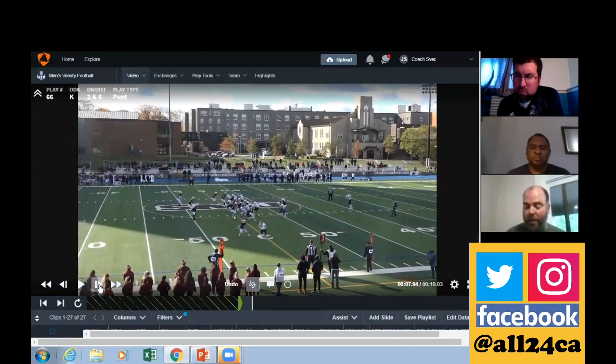If we get the snap at hip height, because ideally that's where we want to drop it around at hip height and our elbow being that guide, we can essentially meet the ball. Because after our first step, we start our backswing, and by the time we plant, we're finishing our swing. If we drop it too high or get the snap too hard, we'll try to plant, drop, start our backswing and front swing at the same time, and our timing's off. So if we get ideally hip height, we drop our shoulders, drop our eyes, drop our head, we set the drop right away, and our operation's clean.